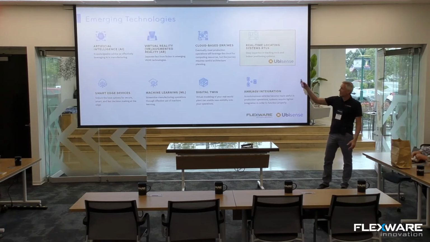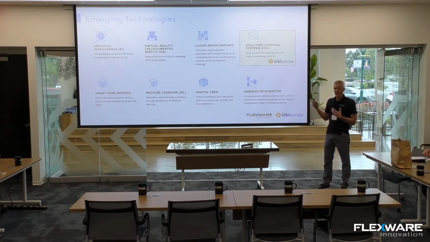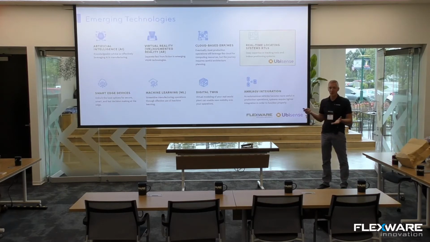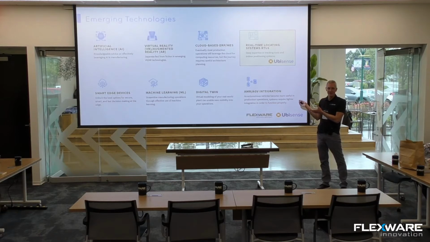So as we look at all of these emerging technologies, Flexwear is looking at them to see, is there any opportunity for Flexwear to innovate in these spaces? And in some cases, you've got market leaders who are years ahead of everyone else, and it doesn't make any sense to innovate. RTLS is one of those spaces. There's people out there that do it well. Ubisense does it the best. So Flexwear's like, well, we don't need to go create an RTLS solution. So how can we extend it and integrate with it in order to be able to add value?